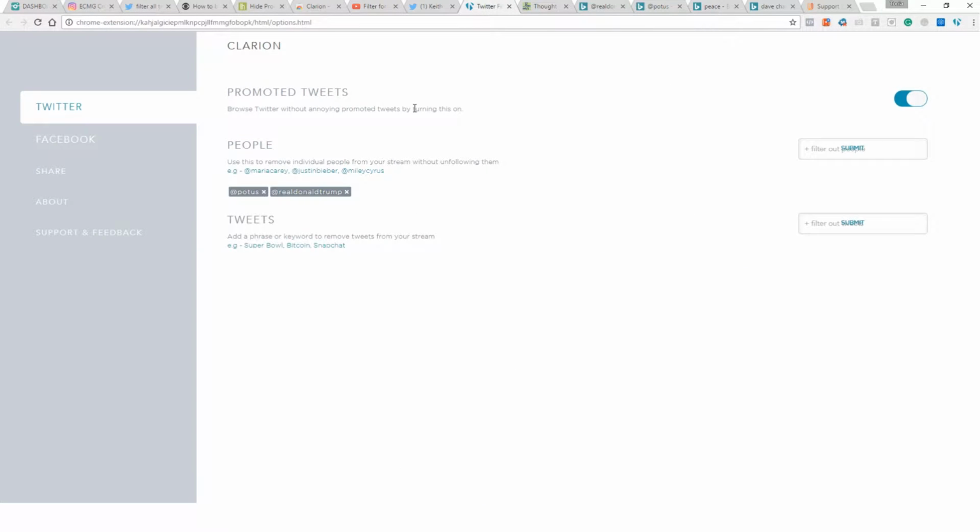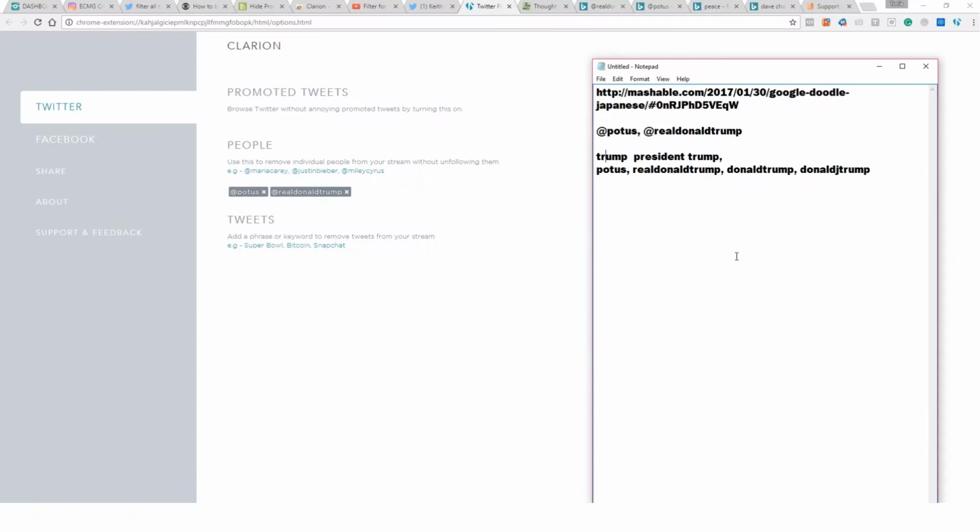Okay. So as you can see here, you can filter out people, which means their social media handles, or specific tweets that contain keywords or hashtags that you do not want to see on your screen. Previously, I added POTUS and I added real Donald Trump.